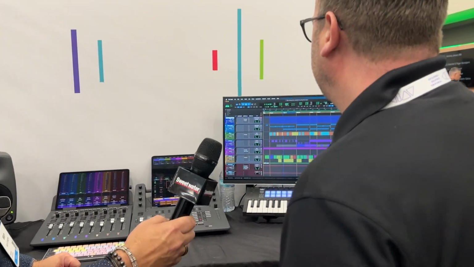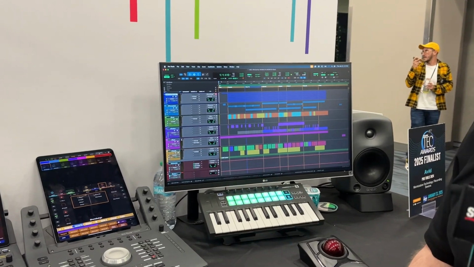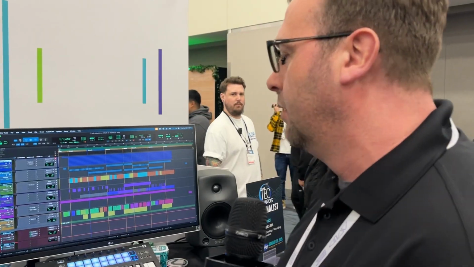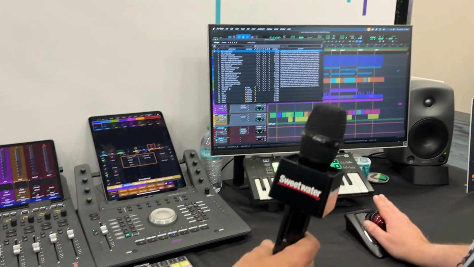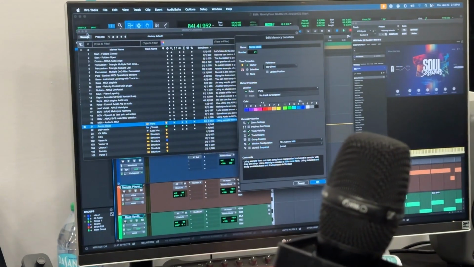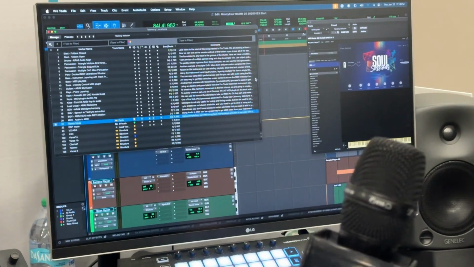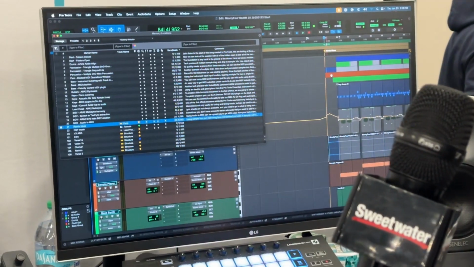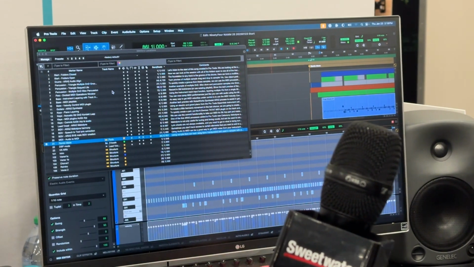Let's do it. So one of the things I want to show is, obviously, we get that feedback sometimes like, I'm not sure about doing MIDI in Pro Tools, and we keep making steps to making it better and better all the time. So I just want to jump into one little thing over here where I did a quick track beat situation. And if we go into our MIDI clip here, let me jump in there and get rid of this guy.